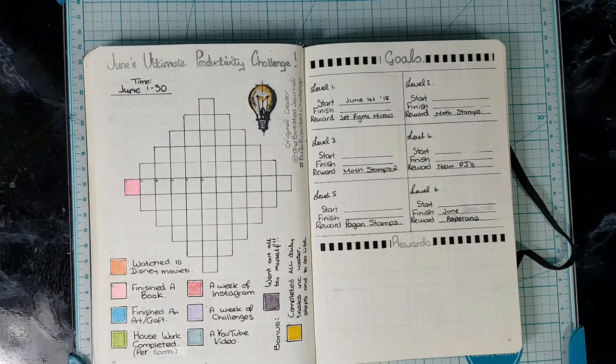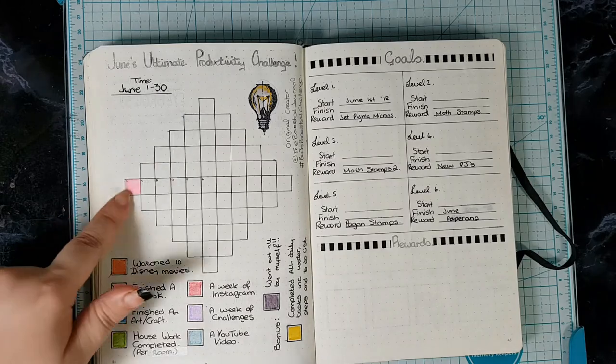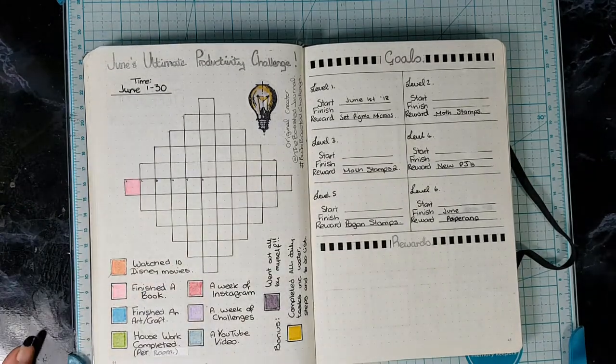I'm really pleased because I literally just finished reading Eat That Frog. I literally just finished it for the second time, so I got to colour in my first square. My first day on my first square, and I'm so pleased with myself.